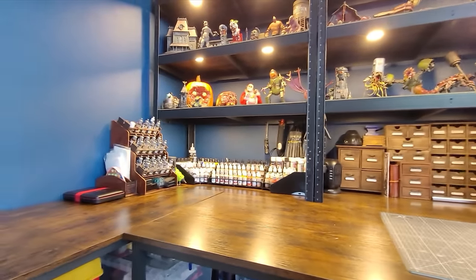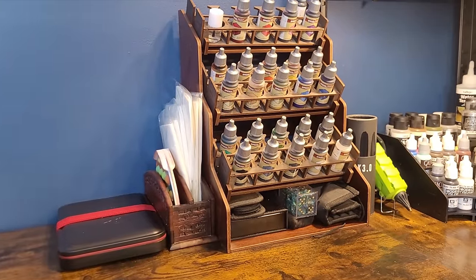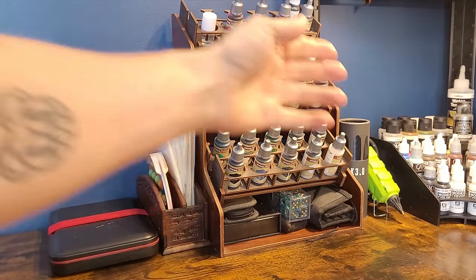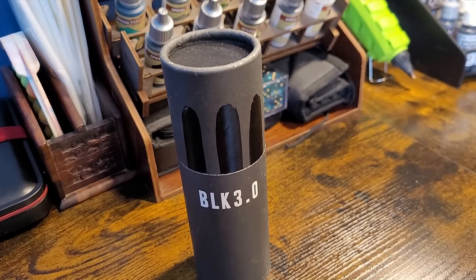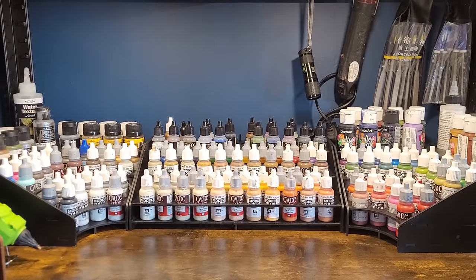We're moving up to the executive level now, starting with the paint area. I'm pointing at my palette, so my wet palette there. And in this rack is exclusively speed paints. This right here is a bottle of Black 3.0, and the minute Boyle Hobbit Time found out that I had a bottle of this, he insisted that they make a Black 4.0.